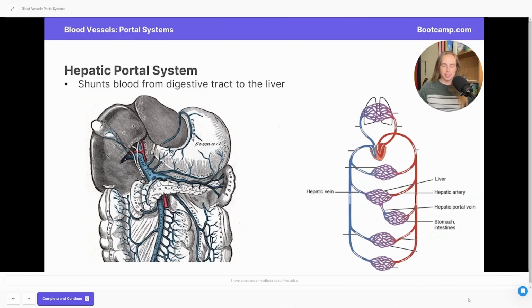Now, during digestion, we see that organs like the small intestine are going to be absorbing whatever nutrients and whatever toxins we had for lunch that day. If this was all allowed to simply flow back towards the heart and the brain, it'd be delivering a full load of toxins that way. But the hepatic portal system allows us to avoid this.